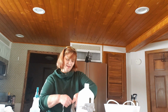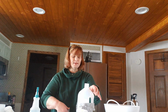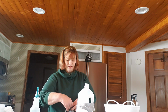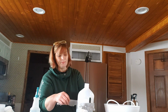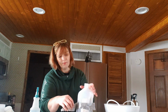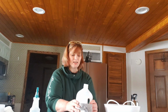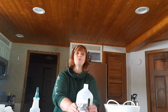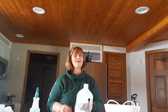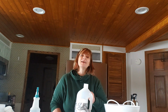And then as they grow, they're going to grow up in the top here, and in a few weeks they're going to be ready to just open up. It's going to be like Christmas time. You're going to open up your seedlings, and you can just take them right out of here and put them right in your garden. So that is how we winter sow. Okay, so I'm really excited about that, and we will see what happens when they get older. So try it out. Let me know what you think.